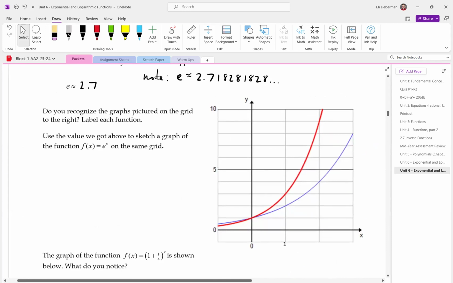So we have two different functions on the grid here. Do you recognize what functions they are? Go ahead and discuss with your neighbor. It's like the estimate. The red one is three. Do you recognize them? I do want to ask someone what these are. Hopefully these look familiar to you.